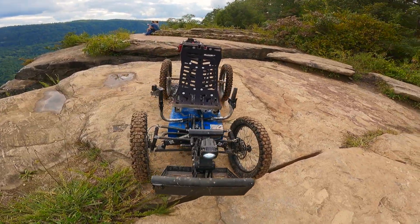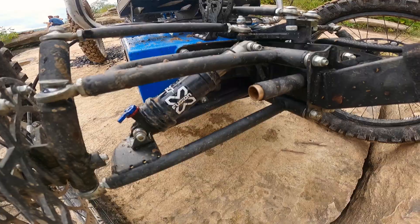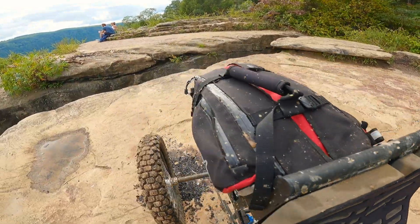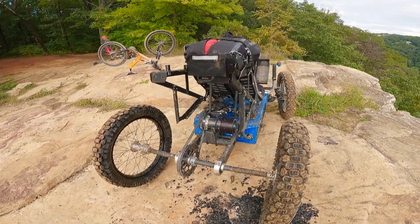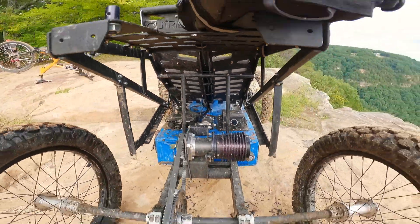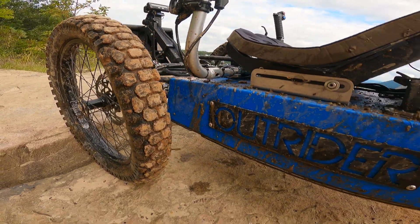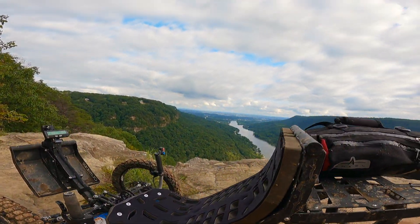It's all electric, gets up to 20 miles an hour. This thing is so much fun. We've been out here at Edwards Point. Check out this beast of a vehicle — it doesn't even look that big. It's about six and a half feet long without the footrest, and from front tire to back tire it's almost three feet wide. It's all hand controls — brakes on both sides control each tire, so it's not just front and back, it's left and right. That takes a little bit of getting used to.